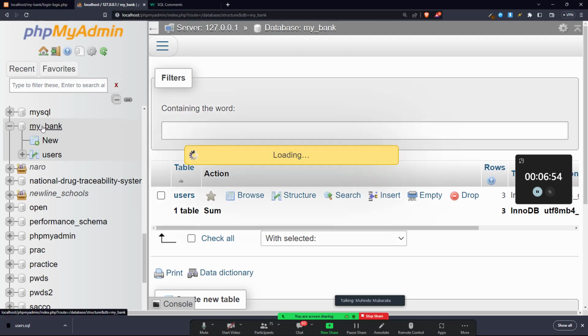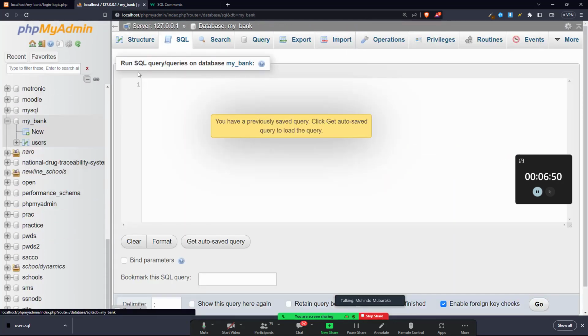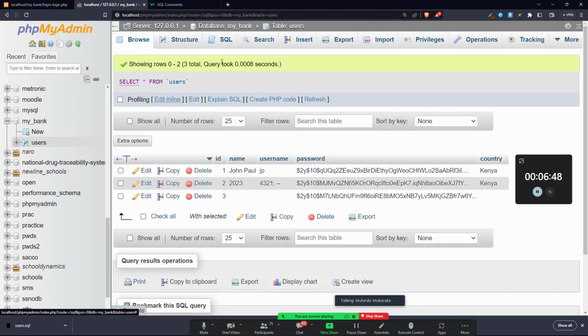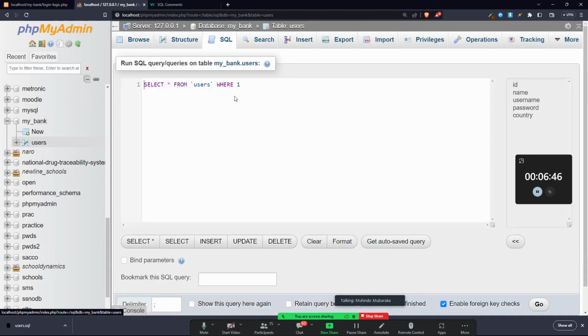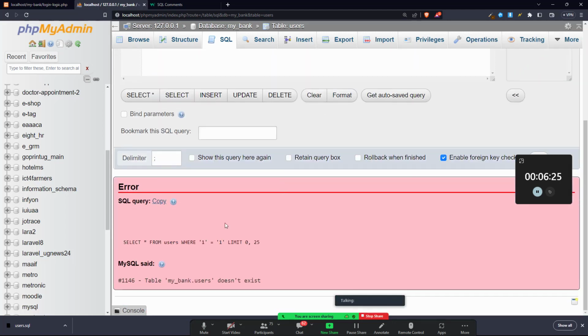Let's run it directly from the server and see how we can do it. It is on the same row. I think the MySQL database protection cannot execute SQL select and drop on the same row, maybe. Okay, so select all from users where, then say drop table users. Just run it.